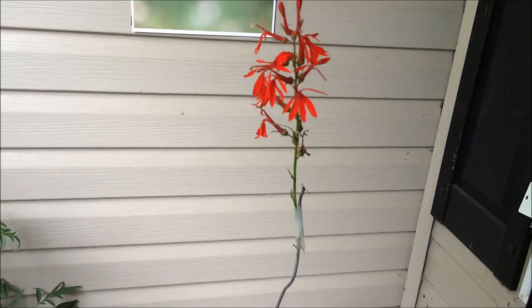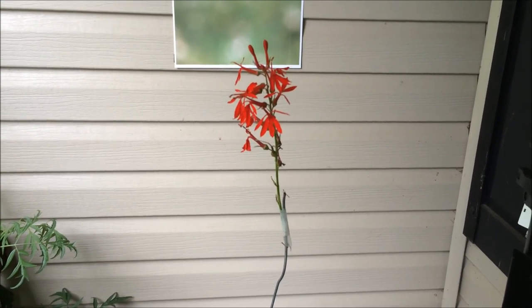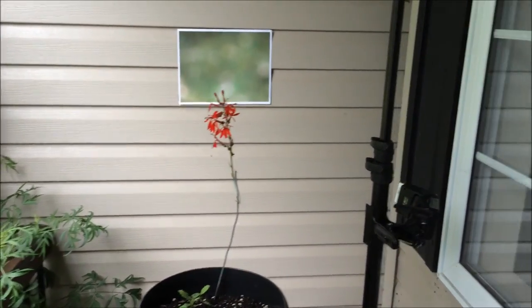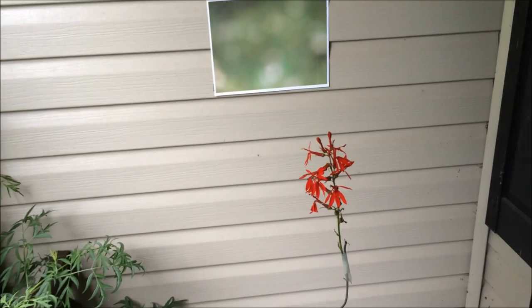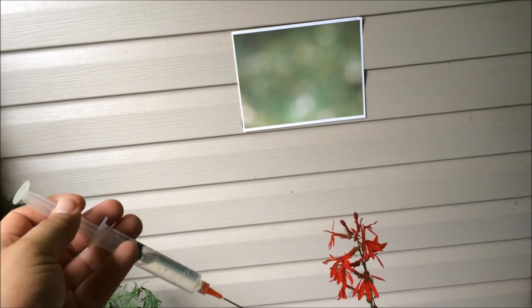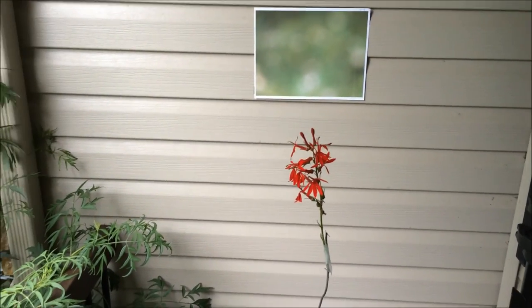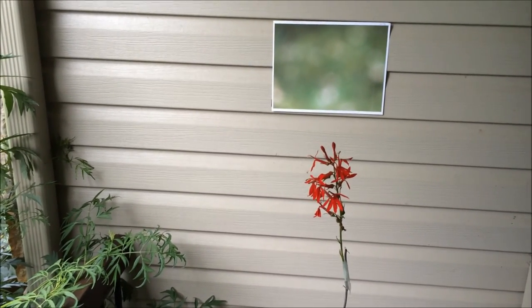And all I do is I simply pick it from my garden, attach it to a piece of wire. Allows me to manipulate it a little bit into the position I like, and then I just use a gardening pot to hold that in place. In order to put nectar, or sugar water I should say, into the flower, I'll take a syringe, fill it up with sugar water from your normal hummingbird feeder, and I'll just put it right into the flower like that. This allows you to keep the bird at the flower for a much longer time and allows you to get more pictures of the bird at the flower.